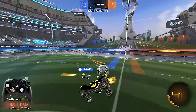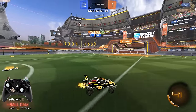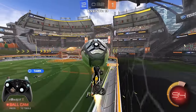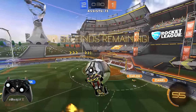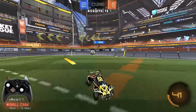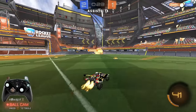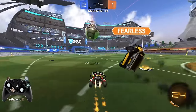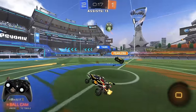Go on, bump Daniel here. This could be an assist. Oh, what a save from Fearless. Playing really well. I don't want to score. I'm just so scared. If you get an accidental crazy flick, it could just go in the net. And I don't really want to do that by accident. That'd be so sad. I don't want to score. Even 15 there could be potentially dangerous.